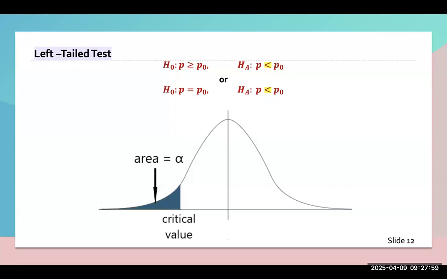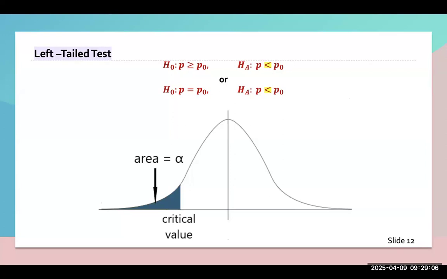So if we only care about the left tail and we have a 5% level of significance, that means 5% of the time we're going to reject, and that 5% will be only in the left tail. So with a two-tailed test, if we had alpha is equal to 5%, we would divide that in half because we had a left tail and a right tail. So 5% divided by half, 2.5% of the time we were in the left tail, and 2.5% of the time we were in the right tail. Because we don't care about the right tail, we're going to put all of that percentage, all 5%, into the left tail.